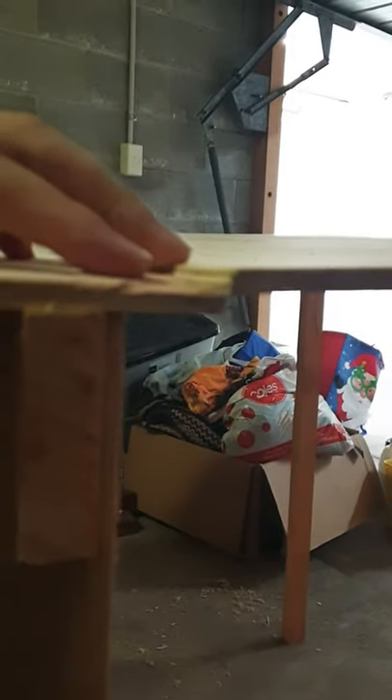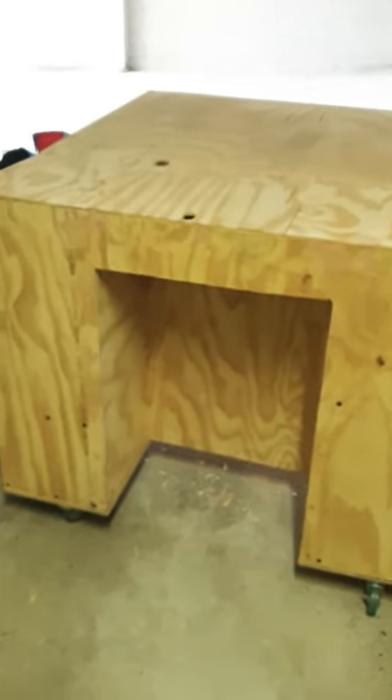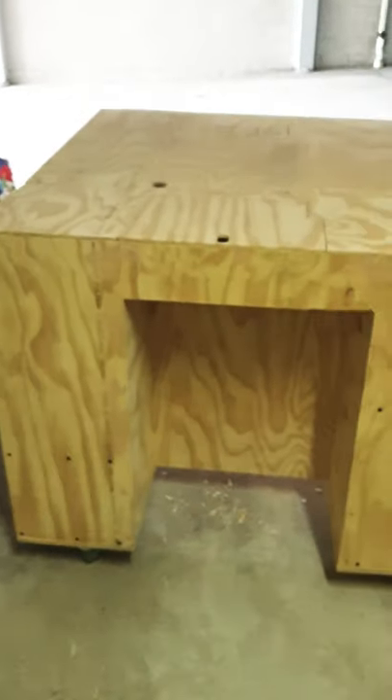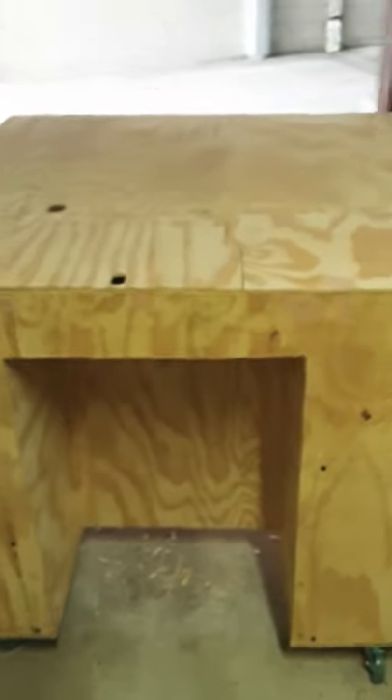I get to about here and it's smooth and in line, but then over here it's not. Same on this side — this side is way out. So I'm thinking I'll just sand that back. I still need to redo that hinge, but I also redid that shelf so now they're in line. Let me know what you think if there's anything I'm missing — all seems good, ready to finalize, sand and paint. Hope you're well!